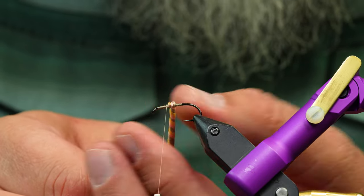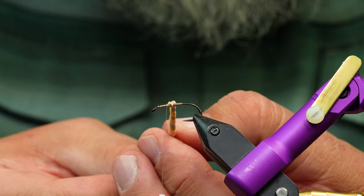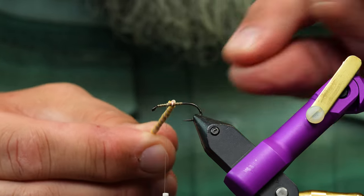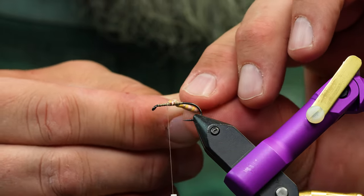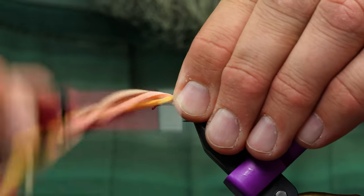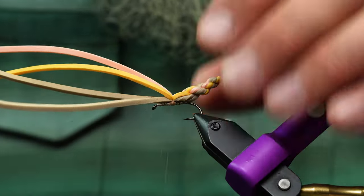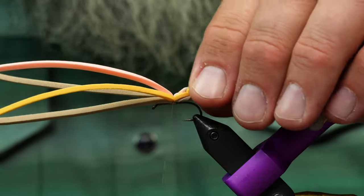I'm going to come up here and use my fingers to make this uniform — you can see it's getting pretty smooth and uniform. We're going to do a furled body: right in the middle I grab it with two fingers and in one motion, when I pull this back I rotate my fingers ever so slightly to start the furled body. Twist it ever so slightly, keep a good hold, and boom — we're in. That makes a nice tapered hopper-style body out of foam. On the hook you can get nice and tight and get a nice taper to the body.